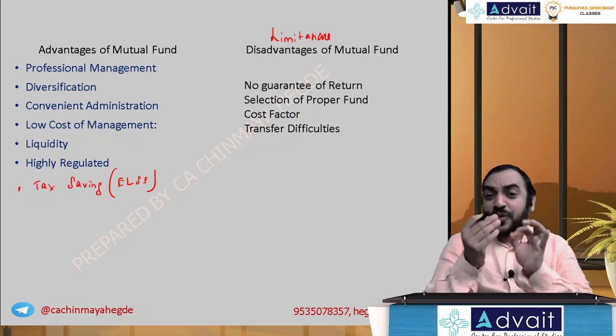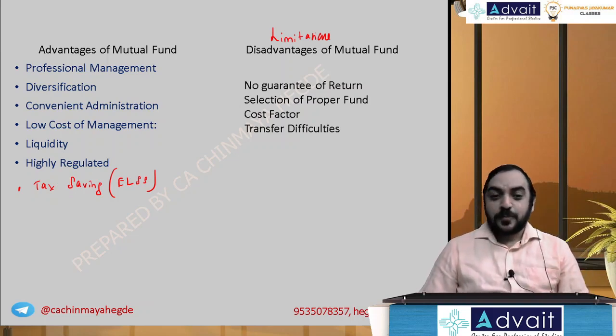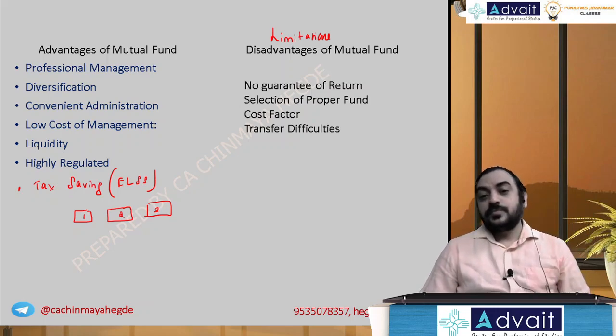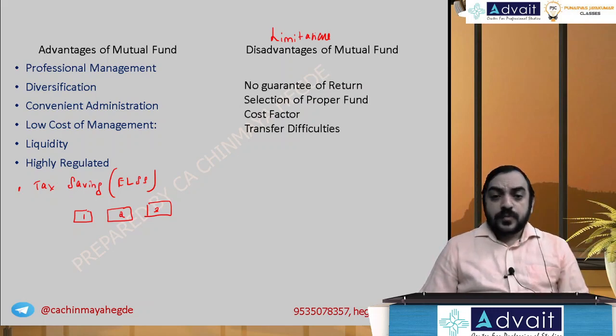And also I'll give you one small tax planning advice. Secret. I follow it. What is the time limitation? Lock-in period? 3 years. So what you do? You invest in the first year, whatever the amount. You invest in the second year. You invest in the third year. Now over a period of 3 years, money would have grown for sure. And it might grow, like in the last 1 year only, the index more than doubled. But anyway, assume that it will not grow much, more or less remaining the same.